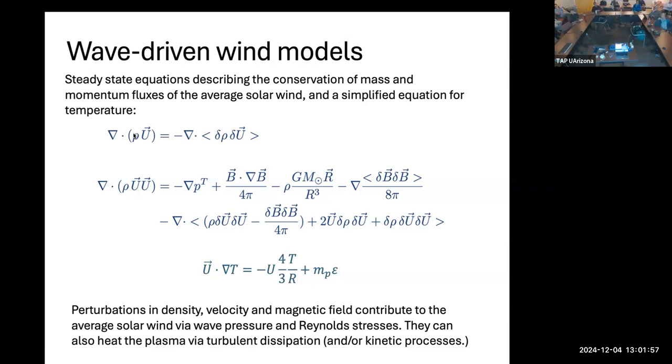So at the core of the issue is to understand how these fluctuations evolve from close to the sun all the way out, and how much is this epsilon. To understand if these fluctuations can actually do the job to heat the plasma and accelerate the solar wind, it is necessary that we investigate how these fluctuations look like, and it is necessary to calculate this epsilon as close as possible to the sun.